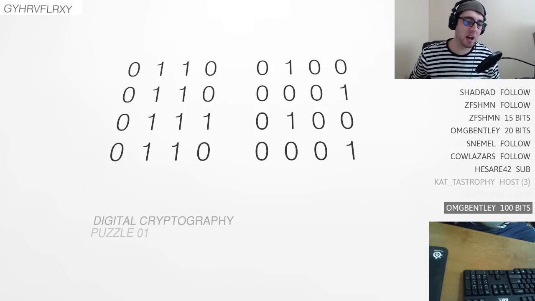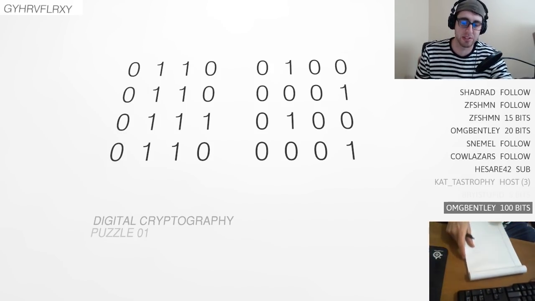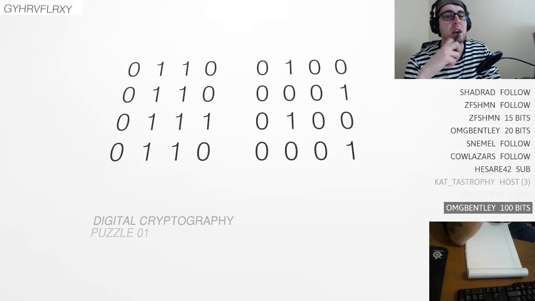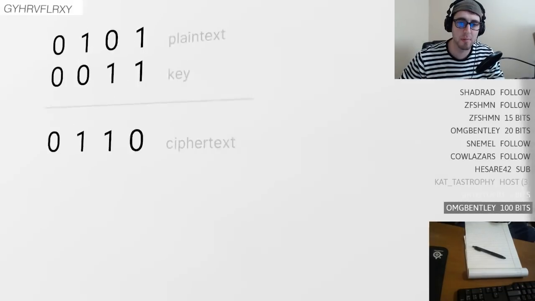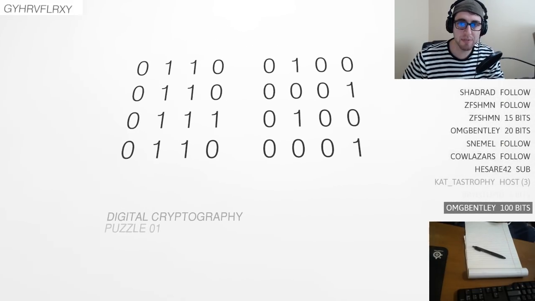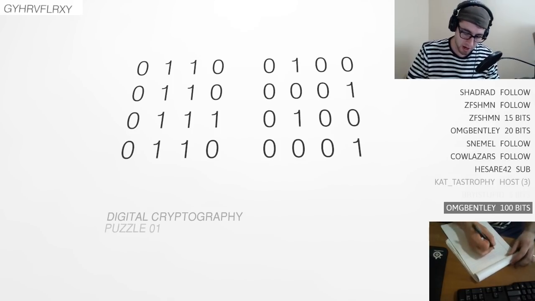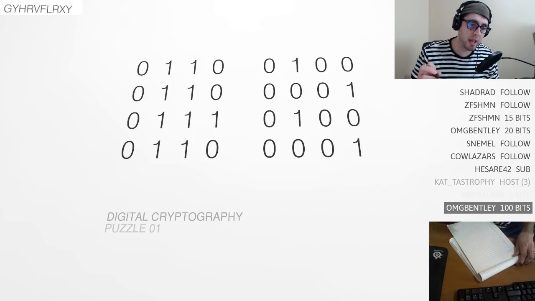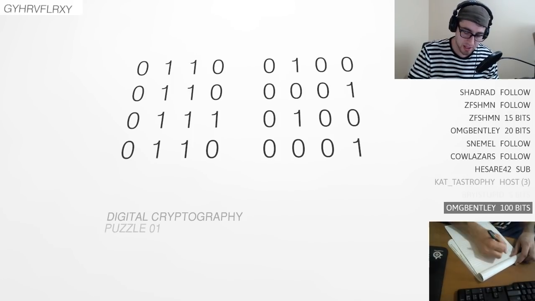Yo, new page. Let's solve this and I bet this will help me. On the left here, I see all these ones and everything. This looks like the ciphertext, right? So our ciphertext would be 0110. That's our ciphertext. And on the right side, I'm assuming that's the key. So we have the ciphertext and the key, and we're trying to get to the plain text. If 0110 is our ciphertext, 0100 is our key, because we're working backwards, right?